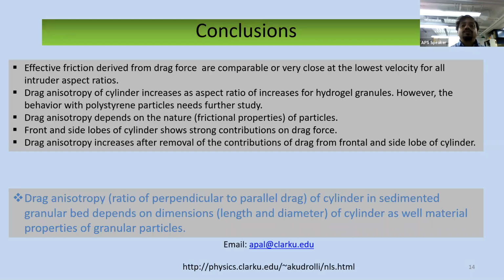So now we come to the conclusion. We have found that the effective friction derived from the drag force is comparable, or almost close to each other, at the lowest velocity, irrespective of all the intruder aspect ratios. Drag anisotropy increases as aspect ratio increases for hydrogel particles. However, the behavior with the polystyrene particles needs further study.